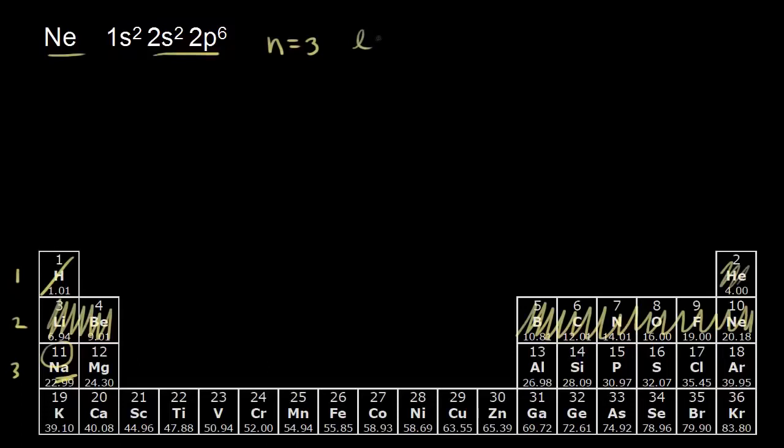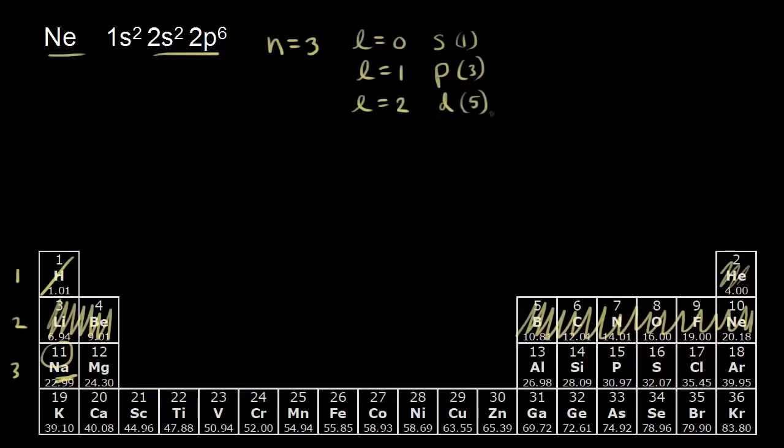Possible values of l include 0, 1, and 2. So in the third shell, we're talking about an s orbital, one of them. p orbitals, 3 p orbitals. And when l is equal to 2, we're talking about a d orbital. And if you do your magnetic quantum number, you get 5 values for that. So we're talking about 5 d orbitals in the third shell, in the third energy level.